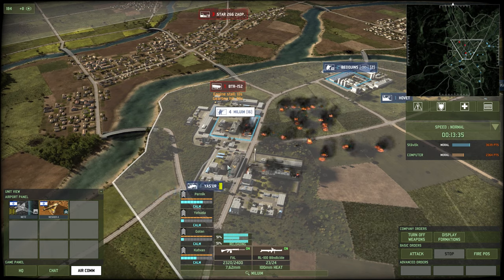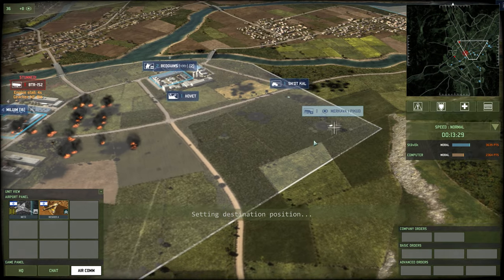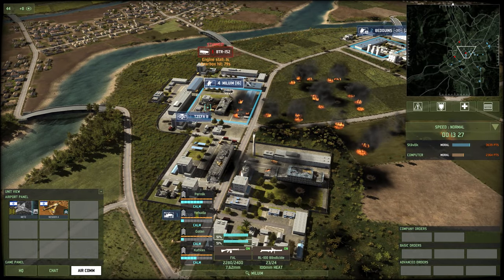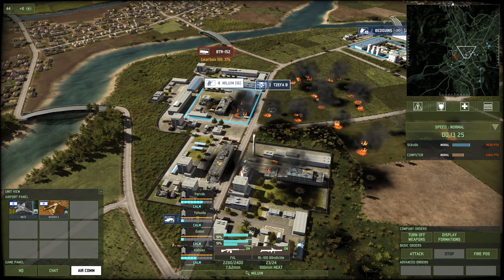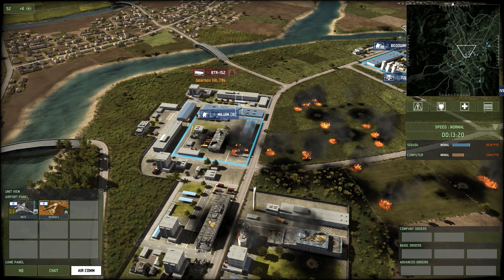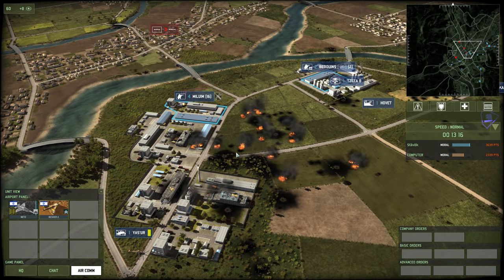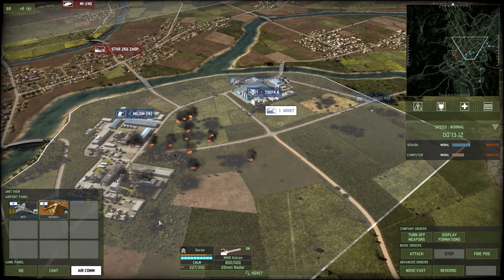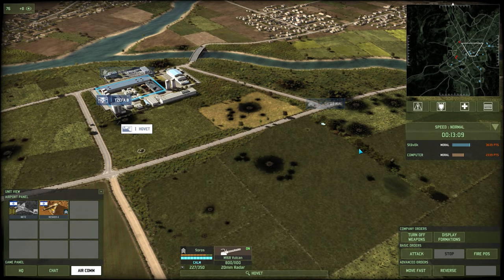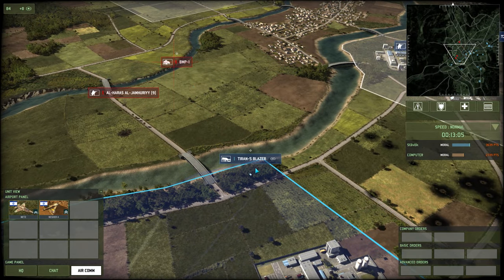Please? Get a Merkava CV in there. You're not gonna hit that with the... Is it out of range? It's out of range. Now it's in range. There we go. Sweet. Okay. Oh, man. That was a start to this battle I didn't really envision. That was a lot of helicopters. Like, a lot of helicopters.